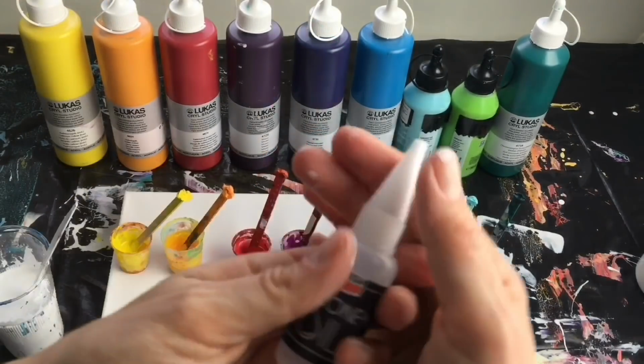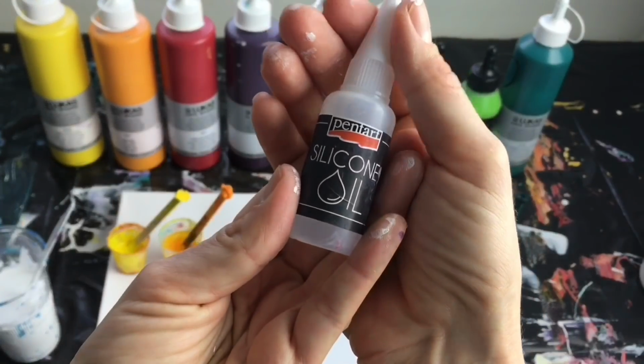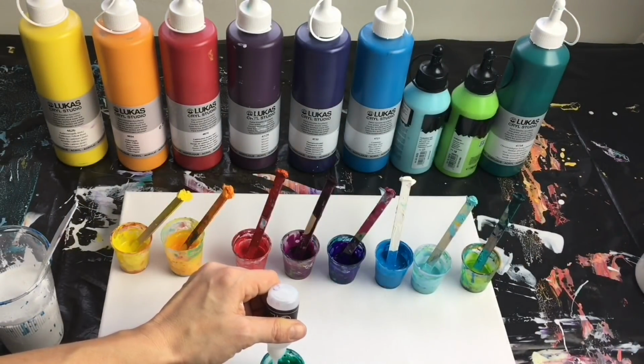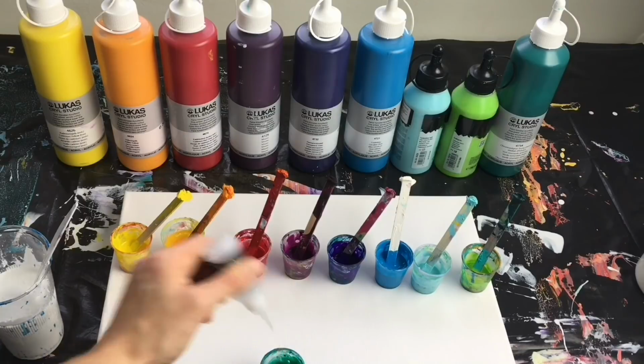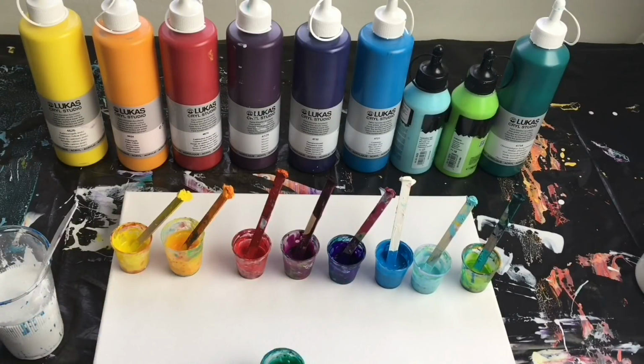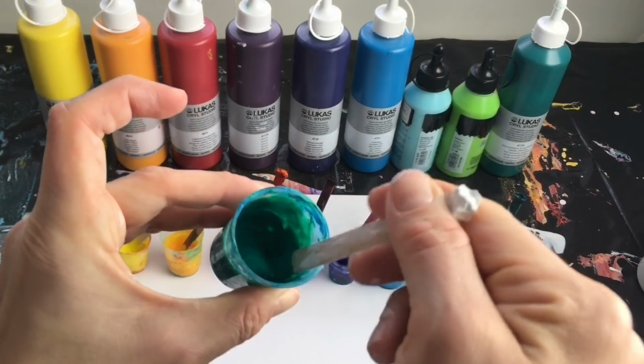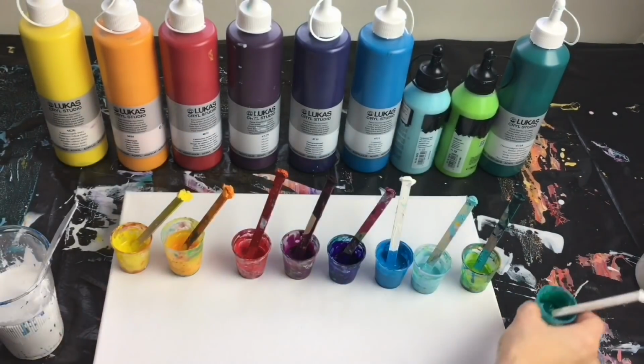I'm going to add 2 drops of silicone oil in my green, and I already added 2 drops of silicone in the rest of colors. Now I'm going to mix it up a little bit, not too much, like this, and that's it.